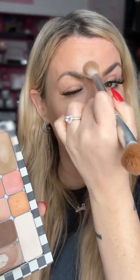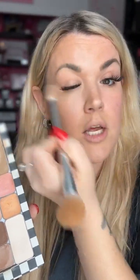Okay, so super bright, right, around our eyebrow and around right here in this inner corner. And I kind of go beside my nose and just lightly feather out, right? So we bring that brightness toward, like, we want to make this area really bright. So you can see it's correcting, it's adding dimension.